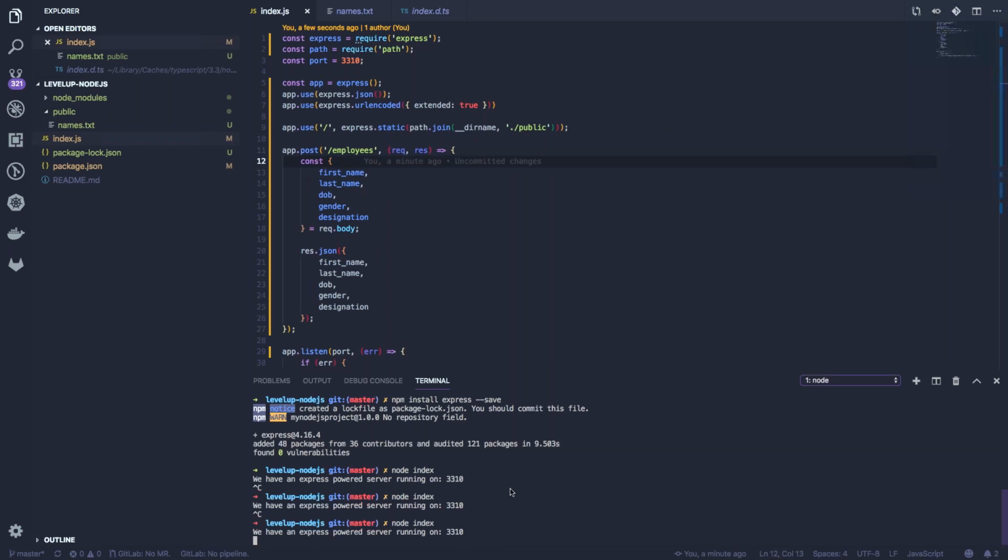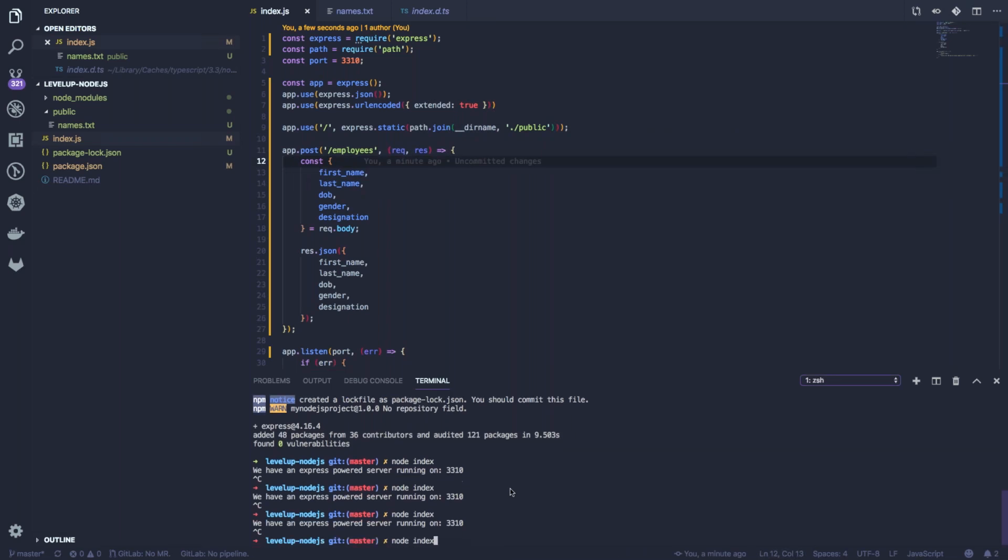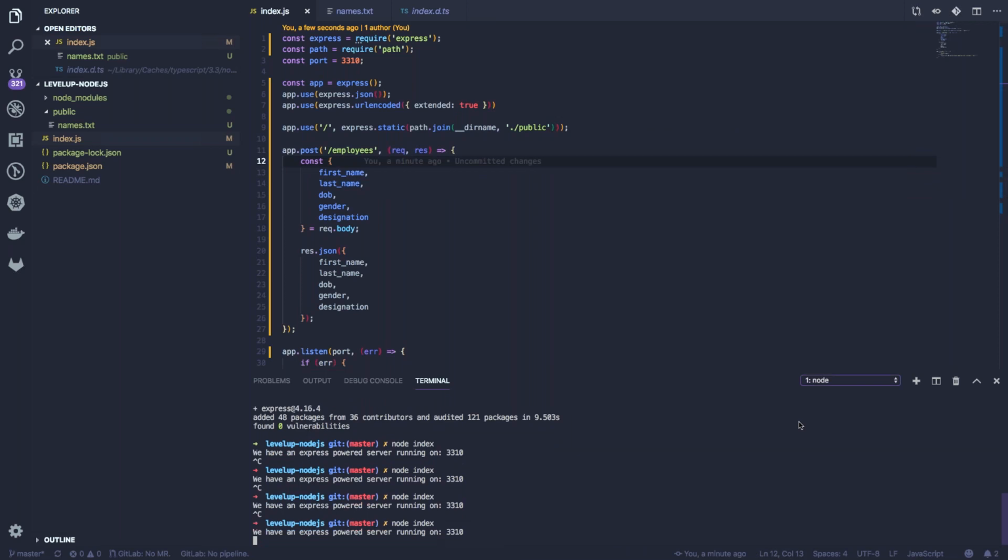So if I close the server now and run it again, then I go to my browser, or I just use curl here and say curl http://localhost:3310/names.txt.